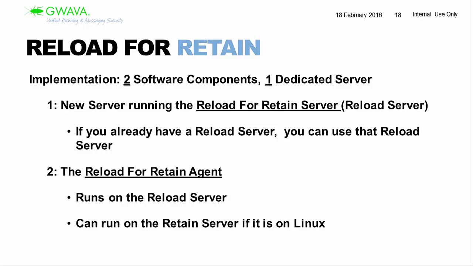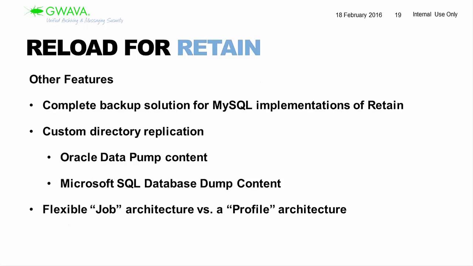And then there's the Reload for Retain agent. Now, this can run on the Reload server, or it can run on the Retain server if your Retain server's on Linux, and kind of share that processing load. But whichever design works just fine, and very well tested in both environments. And so that's the architecture.